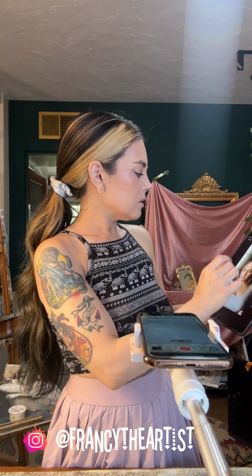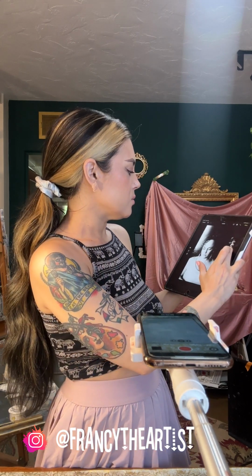I'll actually go back to the photo and edit, turn it into black and white. I like to use mono, but you can use any of them. I just feel like mono still provides enough information. It doesn't blow it out too much or overexpose. What I like to do is make sure that I have my reference photo right with my image, even side by side. It just makes it easier, and you can get more accuracy that way. The same thing should be done whenever you're drawing or painting someone from life. Have them in view, so you're not having to really move anything. You can keep your workflow very even and consistent.